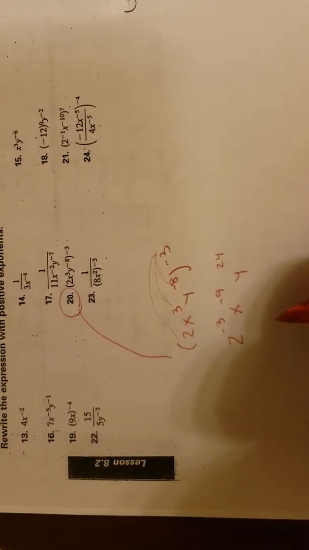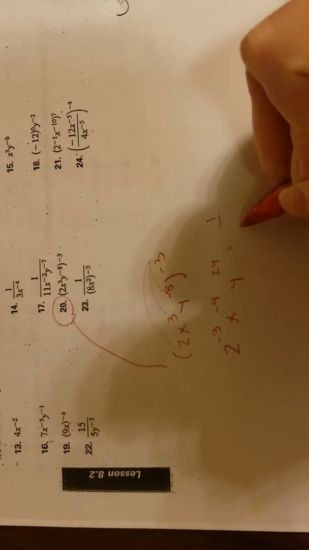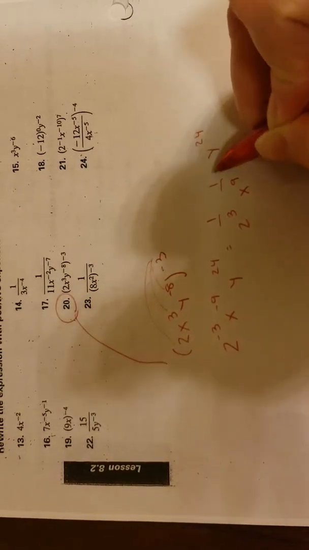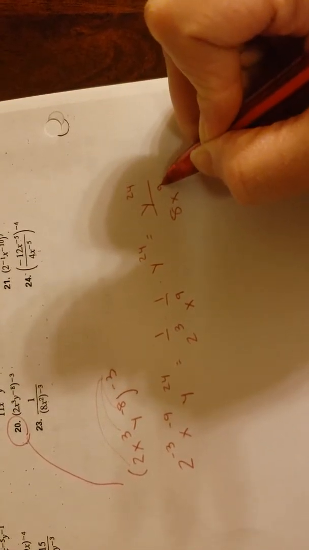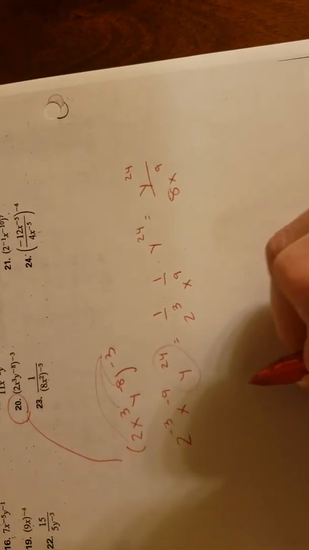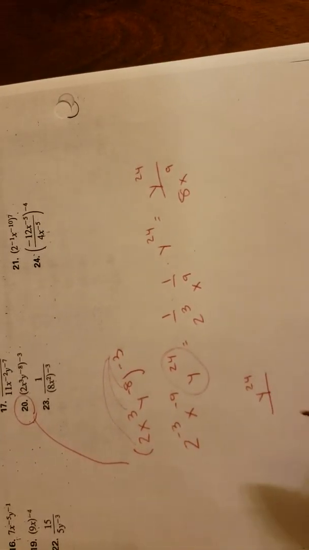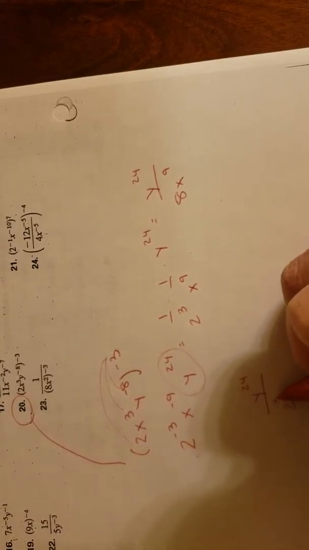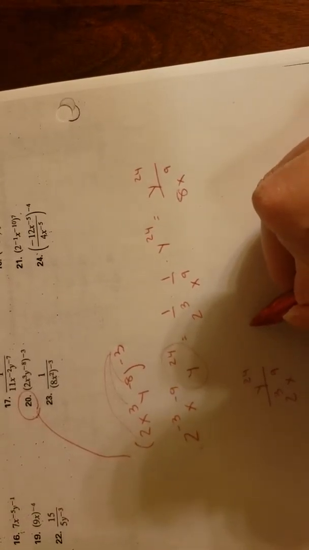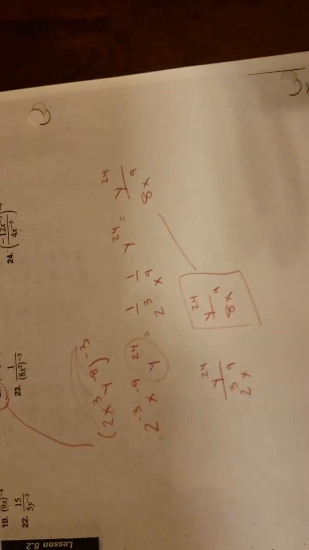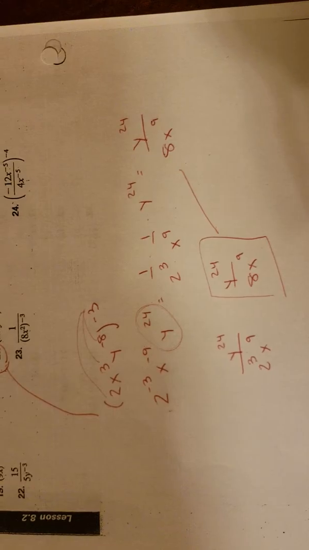And now, there's 2 different ways to go about it. You could say this means the same as 1 over 2 to the third, 1 over x to the 9th, and then y to the 24th, and multiply across to get y to the 24th over 2 cubed is 8, x to the 9th. You could do that. Or save yourself this middle step. This is the only one that has a positive exponent, so it's going to stay where it is. Because it's the numerator, it stays the numerator. These both have a negative exponent, so because they were in the numerator, I can flip them down to the denominator and lose the negative exponent. Or this would be y to the 24th over 8x to the 9th. Same thing, okay?